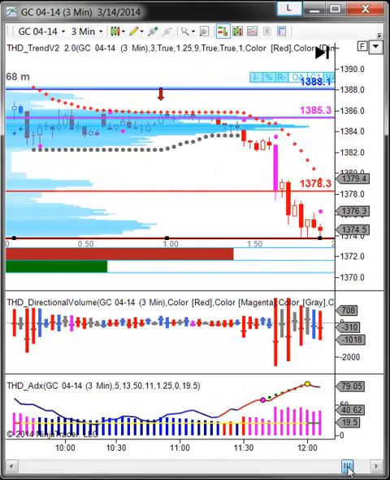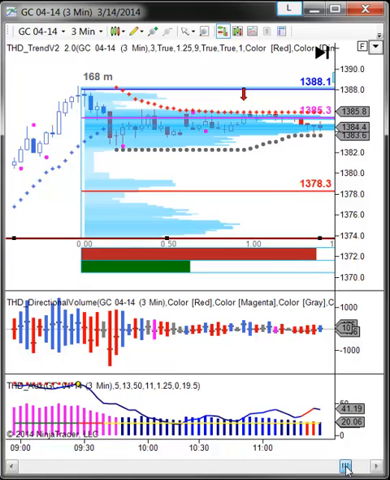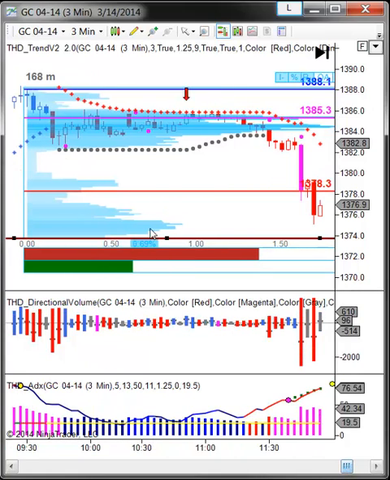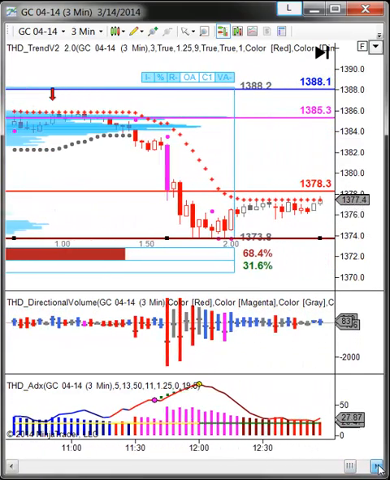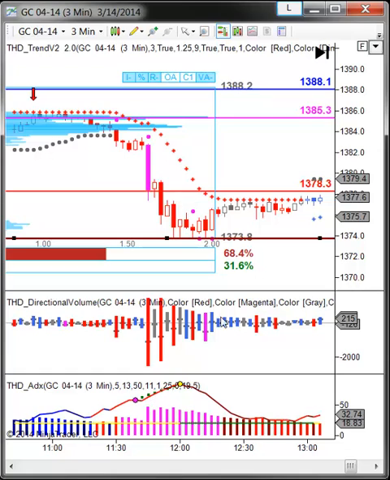If you were looking at the volume profile, you could see that the volume was getting light in that area. Again, that's another type of diverging situation. To me, it is easier for me to pick up on the directional volume indicator instead of the volume profile. I think that's more of a personal preference as to which one you can pick it up on.